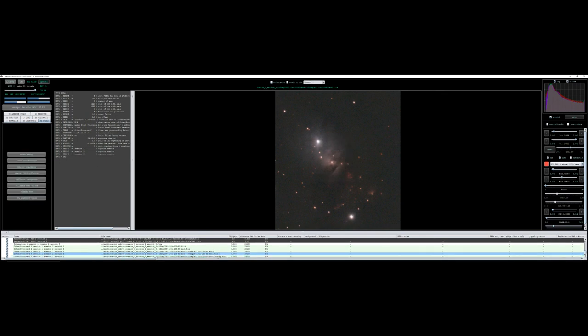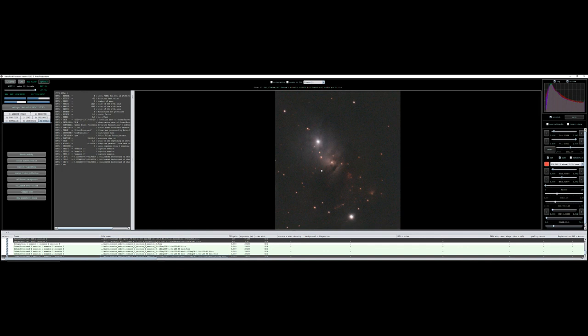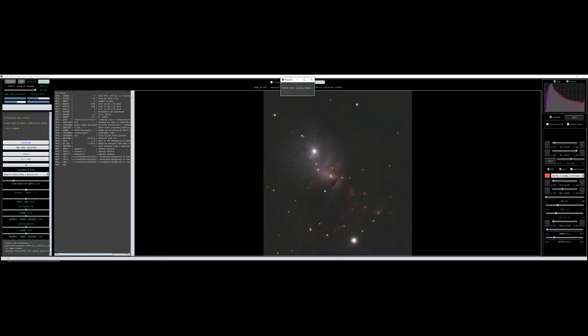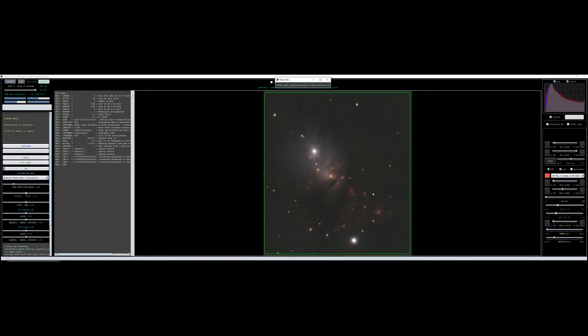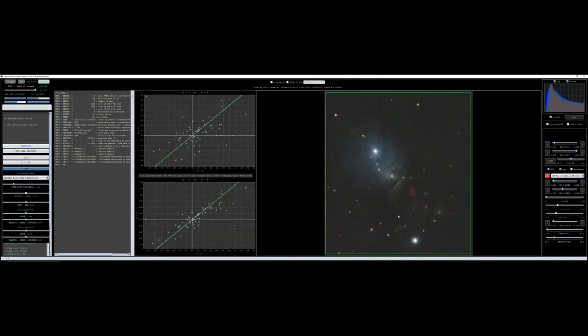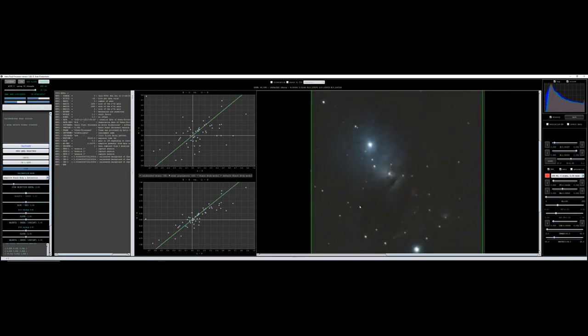And that's calibrated the background. We're now going to look at star colors. And this clouded area here is normally very blue in colour, very similar to the Iris Nebula, which is a reflection nebula. Let's have a look. If we just calculate that, there's not going to be many stars to look at. Most of them are red. And there we go. That's more like the colour I'd have expected it to be.